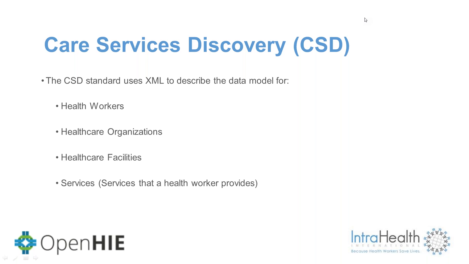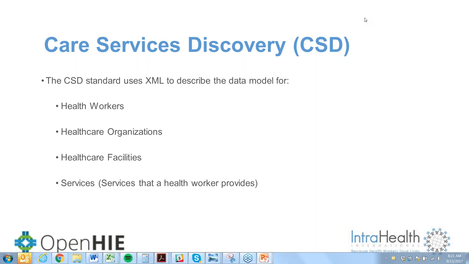Care Services Discovery is the standard written by IHE. It uses XML to describe data for four different resources: health workers, organizations, facilities, and services they provide, as well as how they all link together. You'll have health workers linked to which organizations they may be part of and which facilities they work at. Facilities are also linked to an organization in most cases, and services are linked to all three depending on what data you have. One worker may be providing a particular service at one facility and a different set of services at another facility. CSD can handle that data and can also be extended if there's additional data that needs to be tracked.